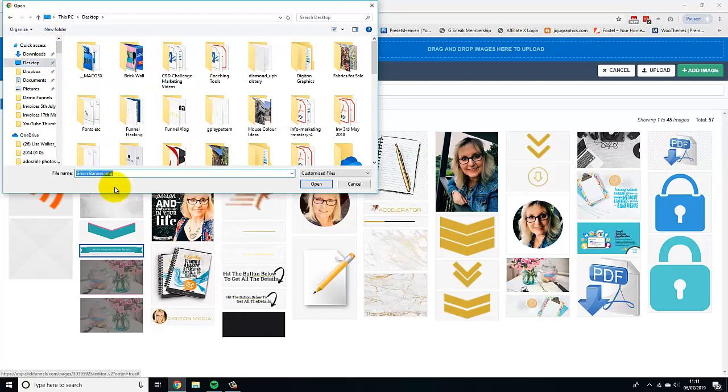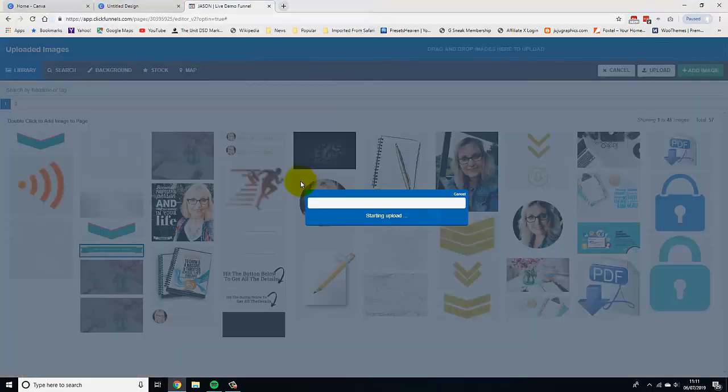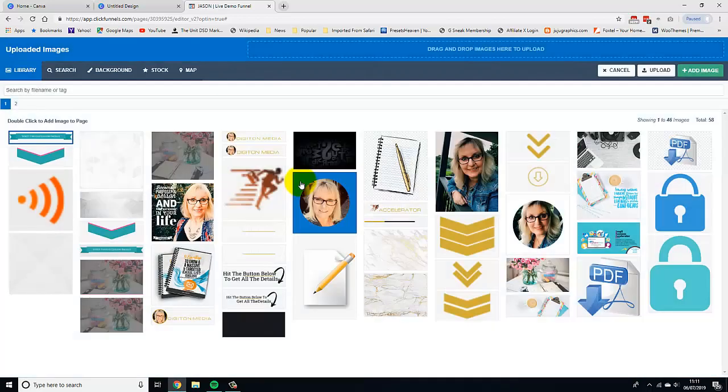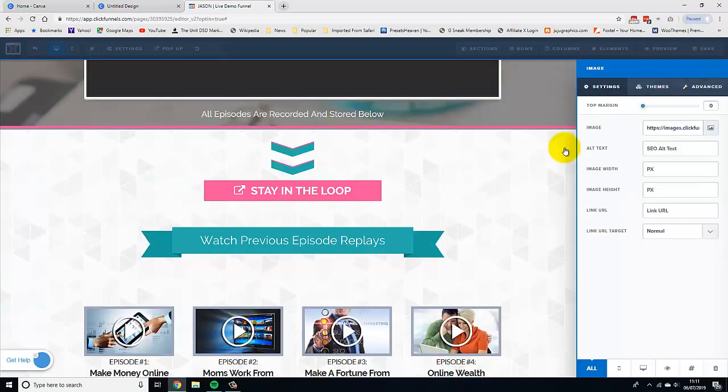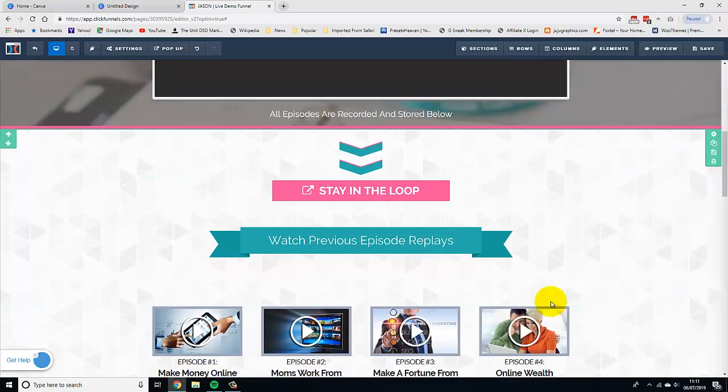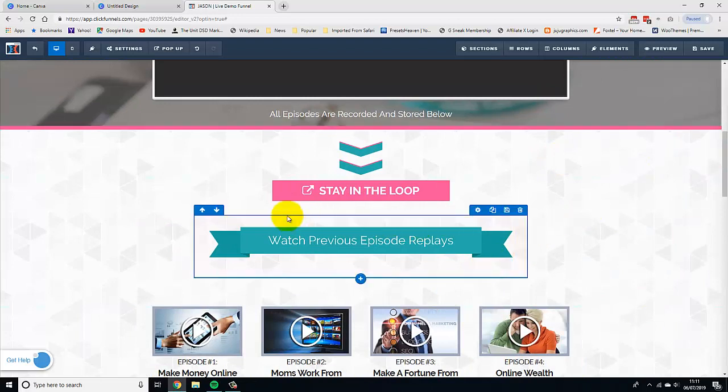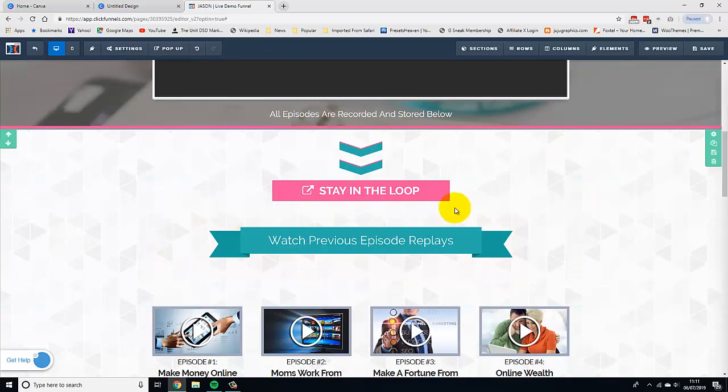Yep, here we go. Open. It'll upload that. And then basically I add image and it'll replace that other one. So now you can see that now the grey is gone.